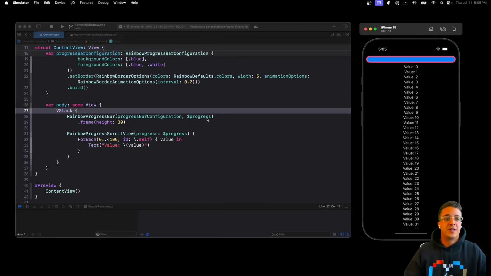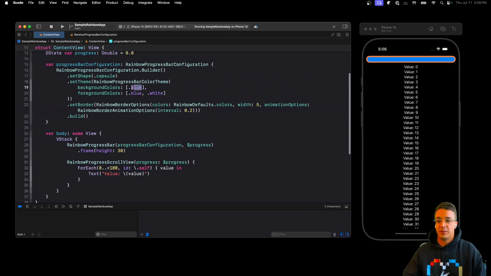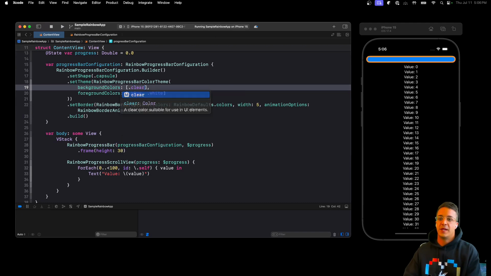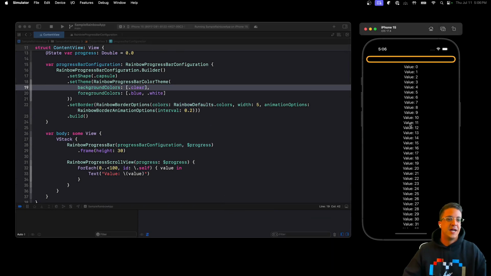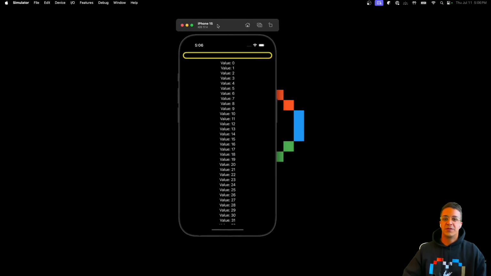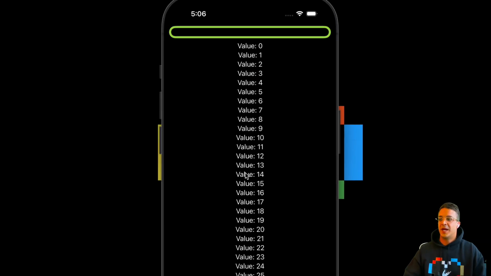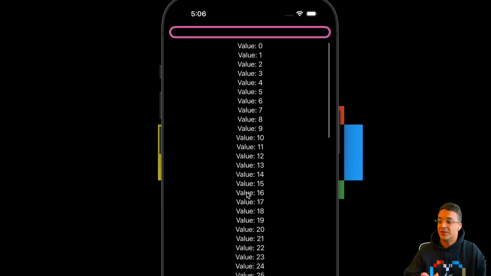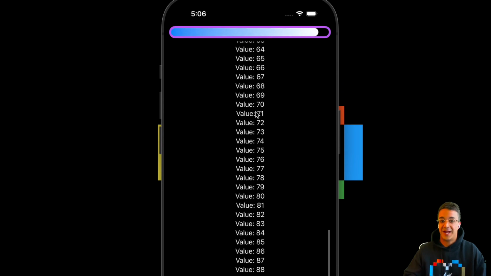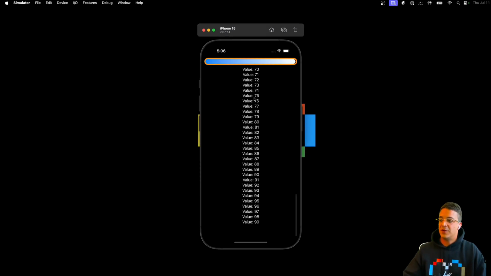What we should see is a progress bar at the top. It already looks like it's full because we have a background color, so let's just set that blue to clear. And you probably don't want the glowing border, but it doesn't really matter for this demo. Now check out what happens. Let's close Xcode for a sec. We're going to put this front and center, zoom into it, and scroll. Now you can see that the progress bar is actually bound to the scroll view's height, depending on how much content it has. And when I zoom out, you can see it's only at 100% when it's filled right at the bottom of the scroll view.